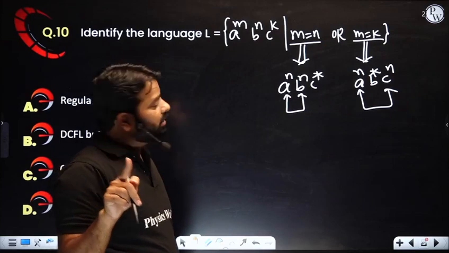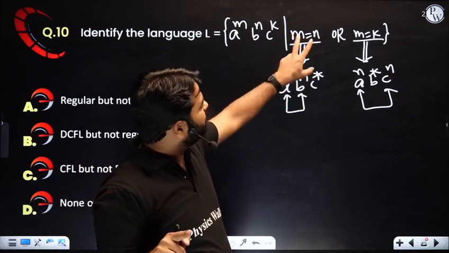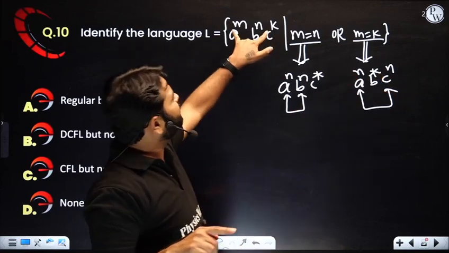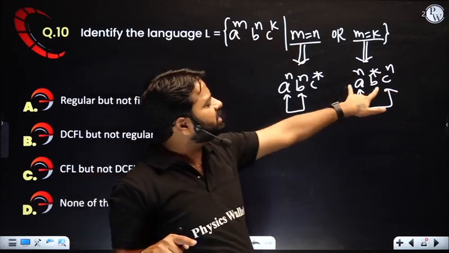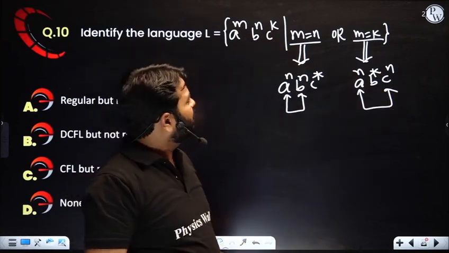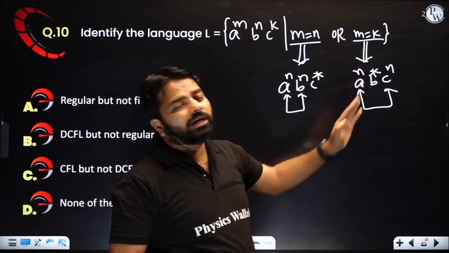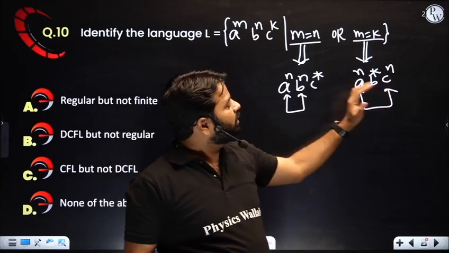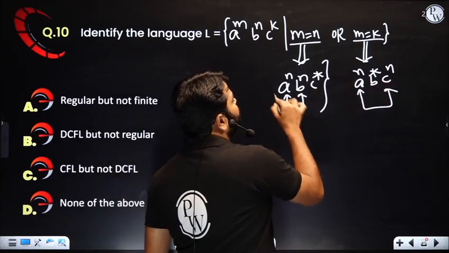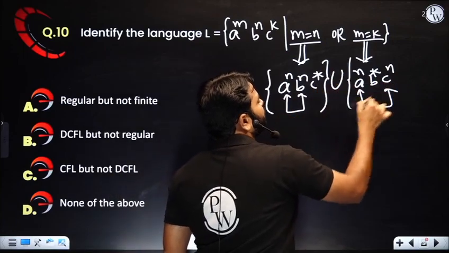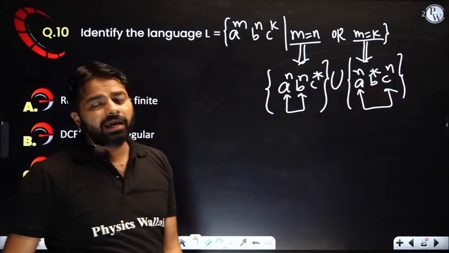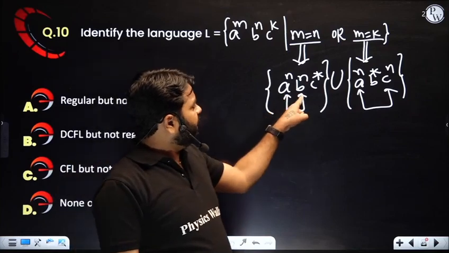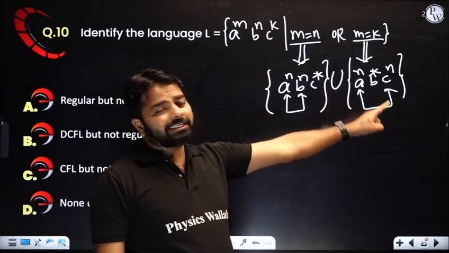One more question here. Sir, here you have used n. That's fine because m equals n. Sir, why did you use a^n c^n here? If it is m k, that doesn't matter. We are just saying that a and c are equal. I don't need to use m k to represent this form. I want to say a and c are equal. We have the union of these two here. I just want to say which two symbols are equal. Okay? Fine. Here a's and b's are equal. Here a's and c's are equal.